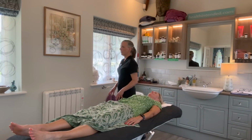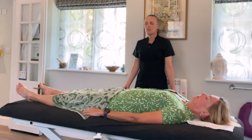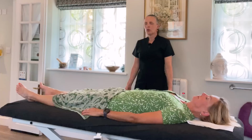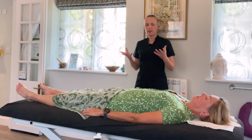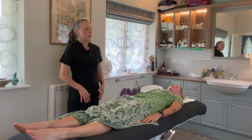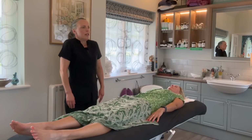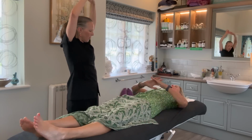Okay, so slowly taking a nice long breath, keeping your eyes closed and just starting to come back into the room, breathing more deeply. Feeling that lovely cool air filter in through the nose. Send your breath down to fingers and toes, and very slowly introducing a little movement. And then gradually breathing more deeply, more dynamically, moving into shoulders, hips. That's it, lovely. And then if you feel like it, bringing your arms up over your head for a nice whole body stretch.